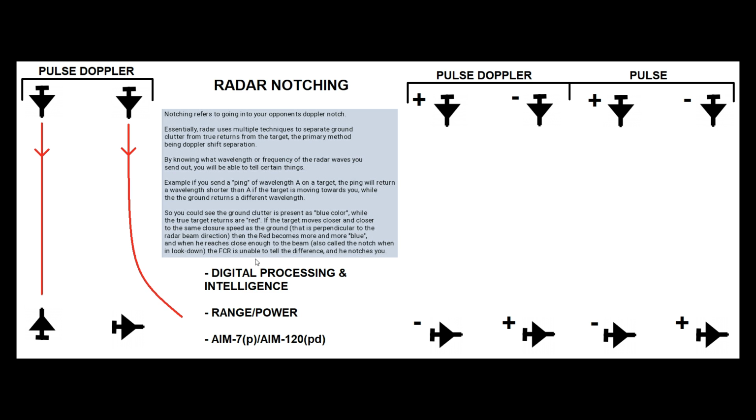So we're just adding a bit of extra post-processing and intelligence to say, look, he's above the horizon, he can't be ground, therefore I'm going to reduce my notch filter from plus or minus 30 knots, plus or minus 50 knots, whatever it is, and therefore it will be able to pick him up much easier. Before digital processing, we had a guy called a Rio, or similar, a guy who actually operated the radar in the back, changing between these different modes, changing filters, adding filters, reducing thresholds of filters, and so on. And then that, in time, was replaced by a computer in an F-18 and F-16.